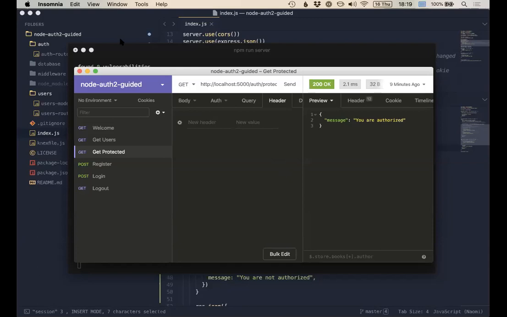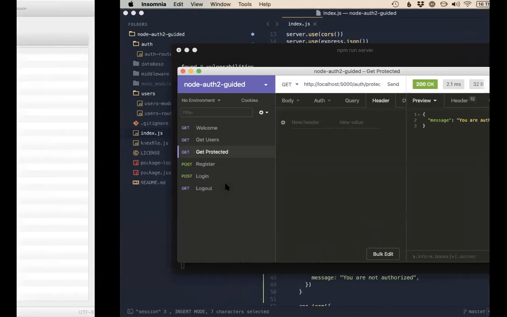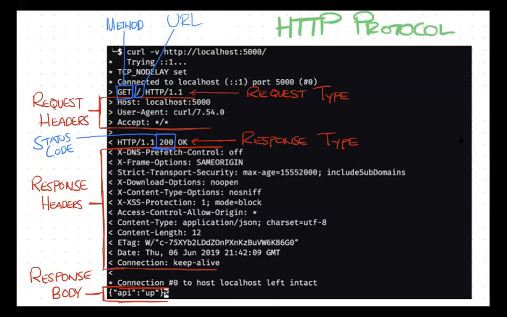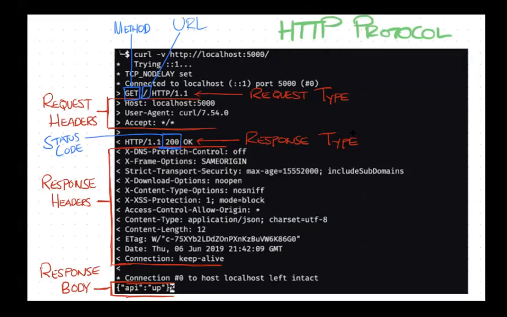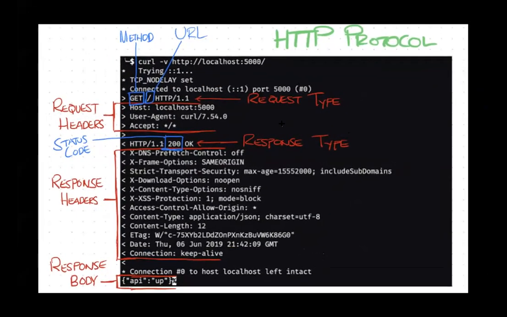So remember our HTTP protocol? Remember our diagram? Remember every HTTP request has request headers, a request body, response headers and a response body. These request headers and response headers are how the server and the client communicate metadata to each other.